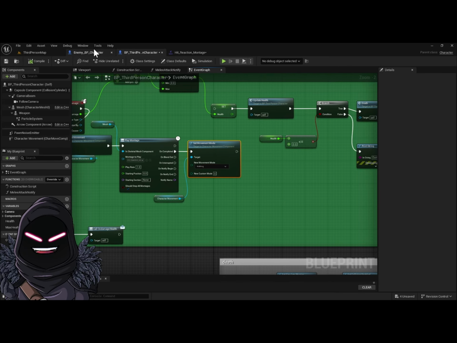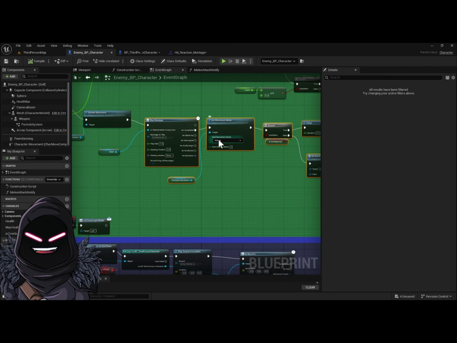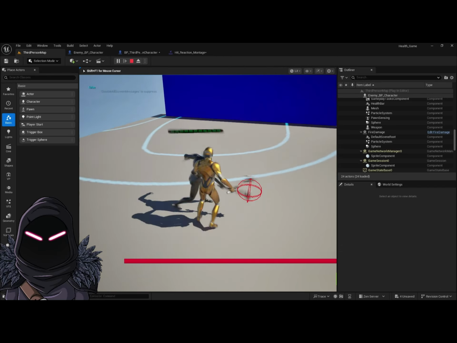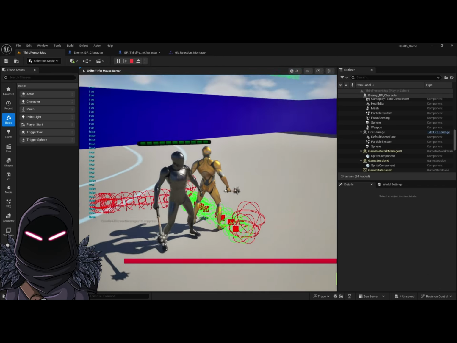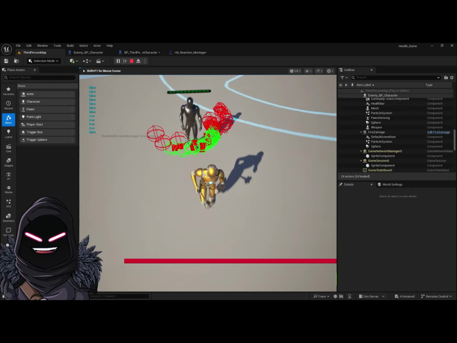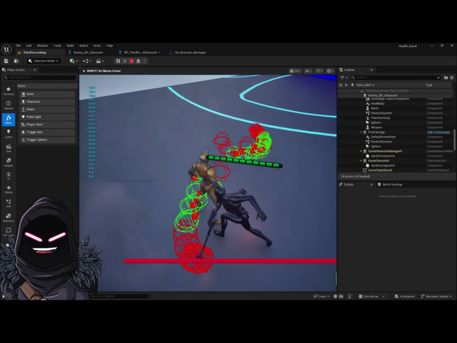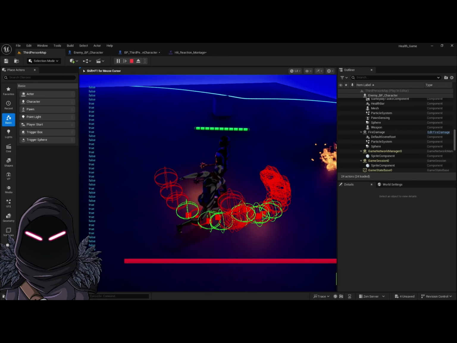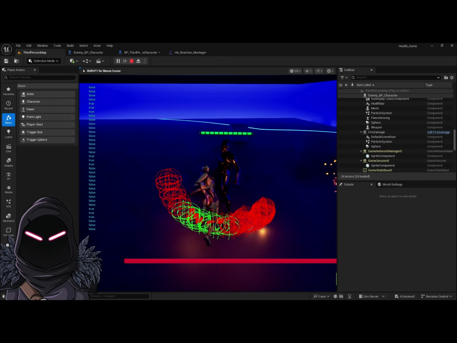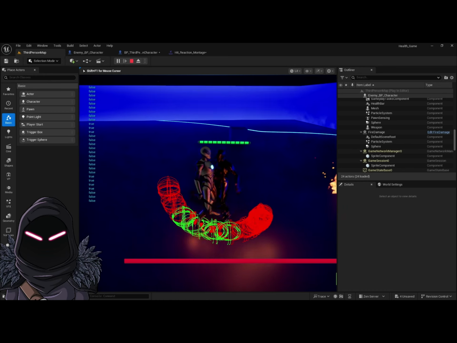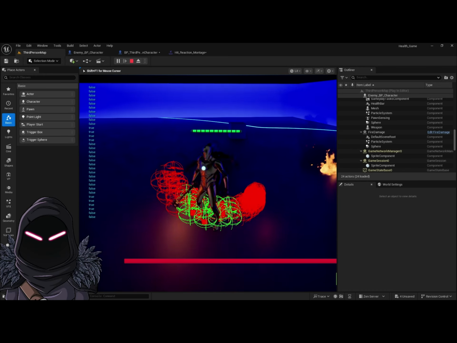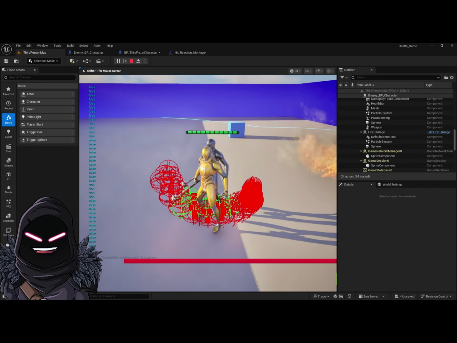Let me make sure the enemies... Okay, so he's on walking too, so we're good there. So let's go ahead and play that. So I play... There we go. Now I'm back to moving. So he hits me, I can't move. He hits me again, I'm stuck. And I hit him back, so I can get away. Run away. It's hard to get away. So now I got some bugs to work out here.